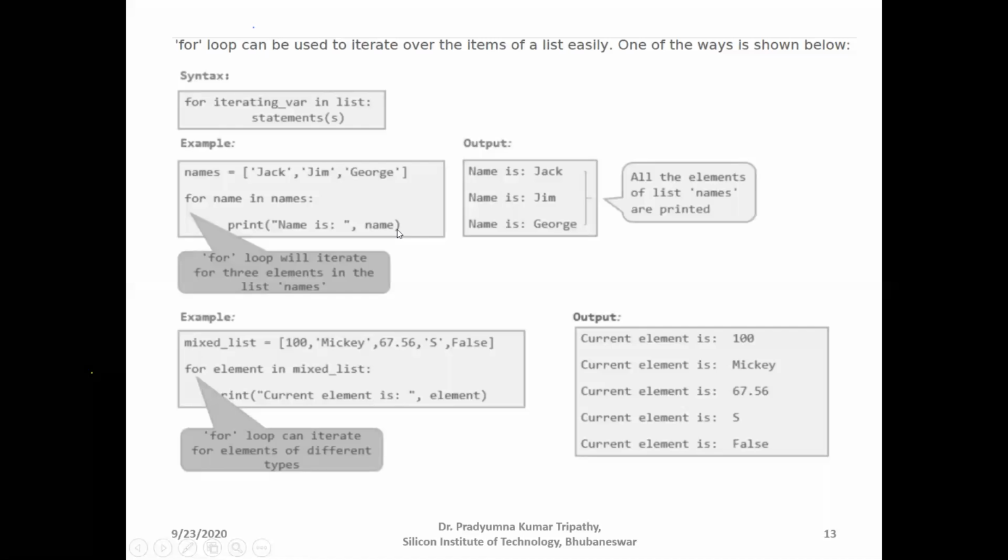If I want to print it on the same line, I'll just put a comma and write end equals to space. Okay, so this is a list. See over here, in this list, is it only strings or only numbers or only characters? This is integer, this is string, this is float value, this is a character, and this is boolean. Is it understood what I am saying? A list may consist of different kinds of data types, right?